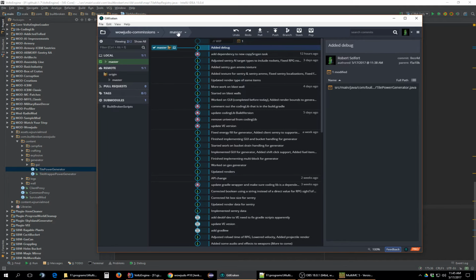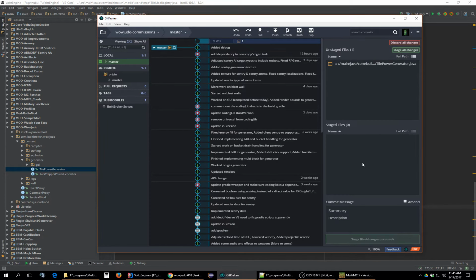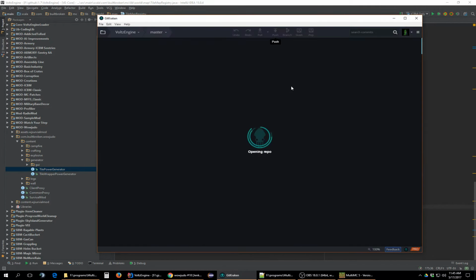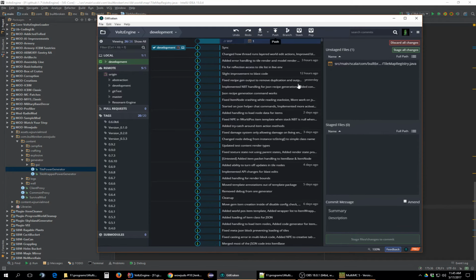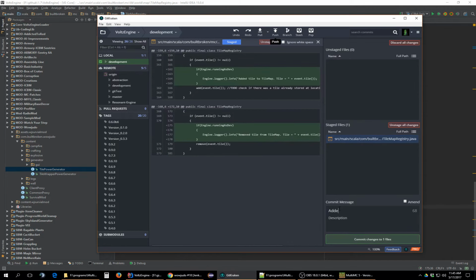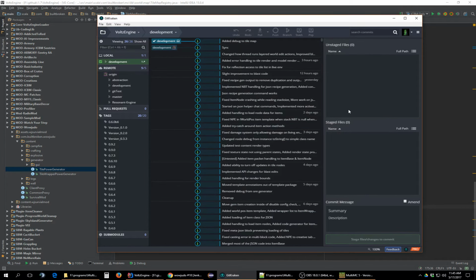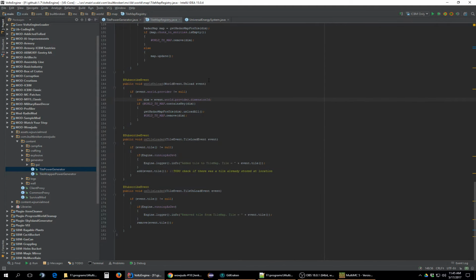This is part of Volt's engine, so we'll actually do this as well. This is added more debug to generator, commit, push, and then we'll wait for that to push, and we'll go push Volt's engine as well. I'll have to go build Volt's engine additionally, which is going to take some time. While we wait for that to build, we'll go ahead and start working on the nuclear blast. Added debug to tile map. I probably have to do a few more commands because this is a little weird that the whole thing's failing.